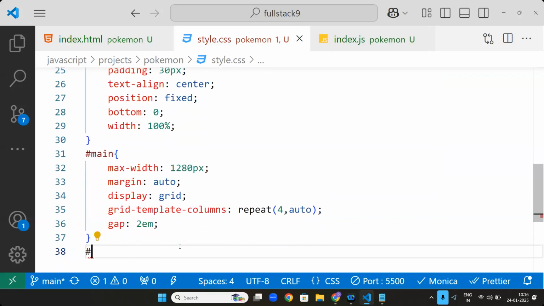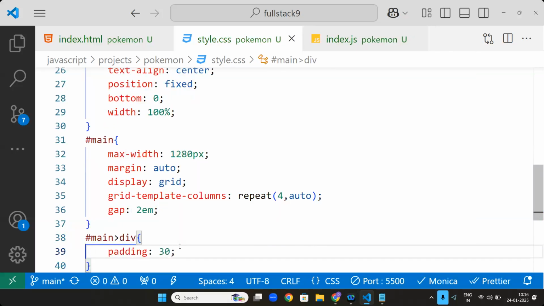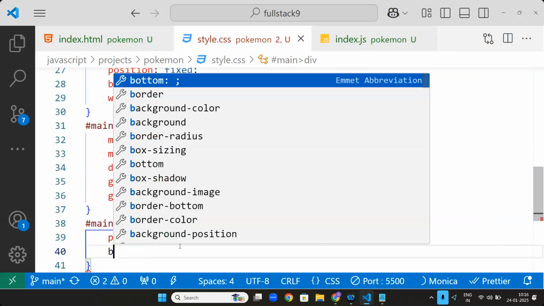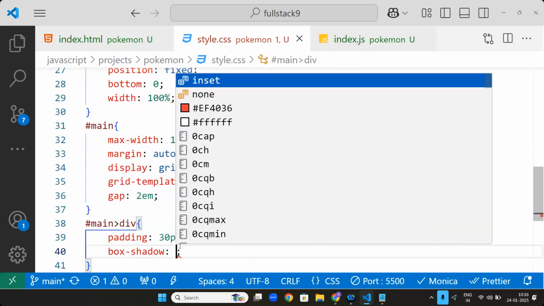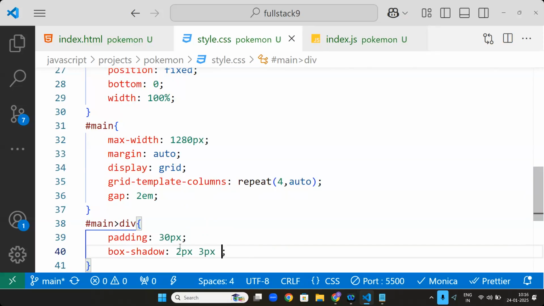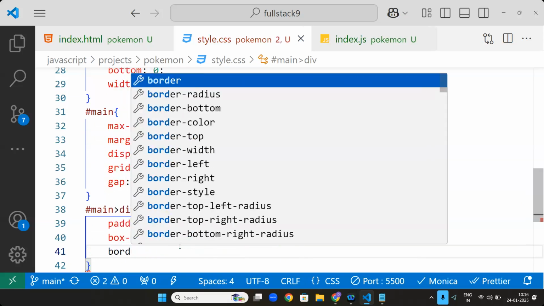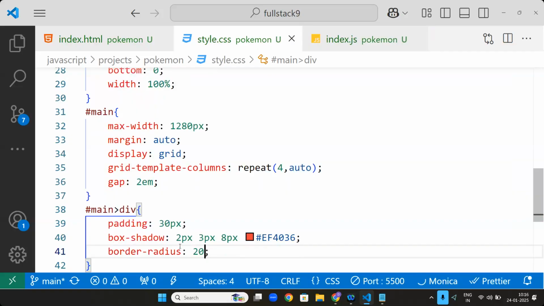Then inside the main, you will have div. Each div will have padding 30 pixel, box shadow 2 pixel, 3 pixel, 8 pixel, color is this, border radius 20 pixel.